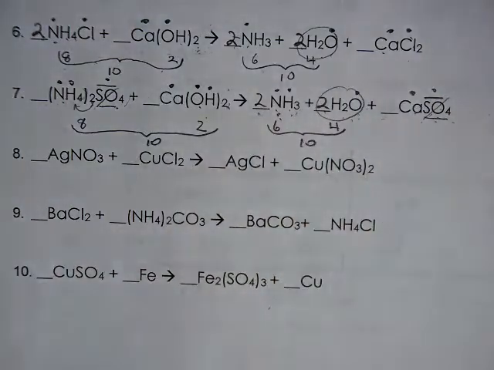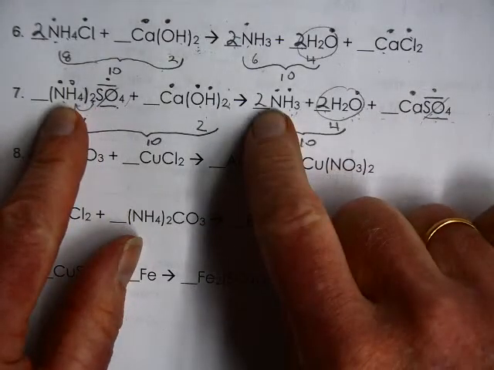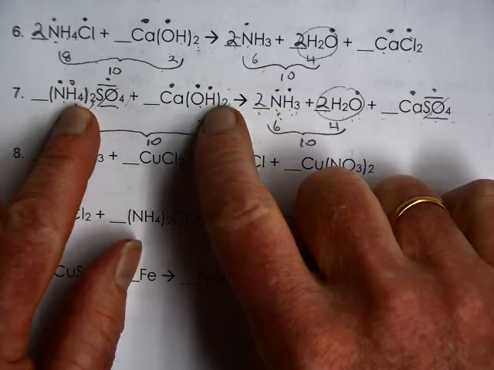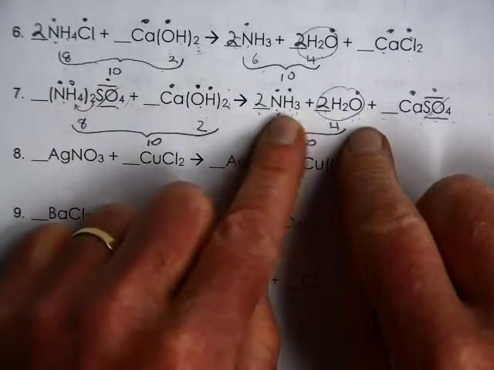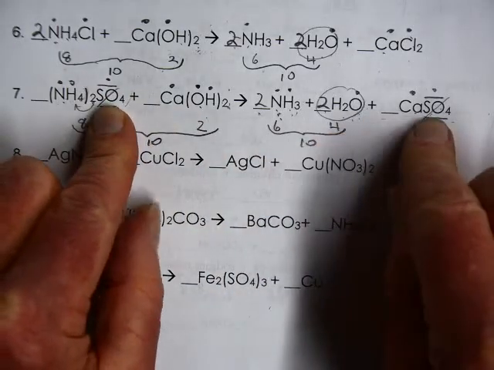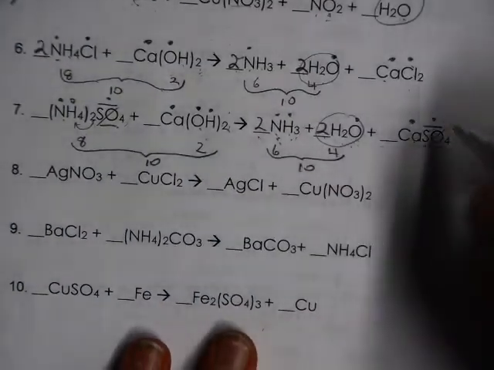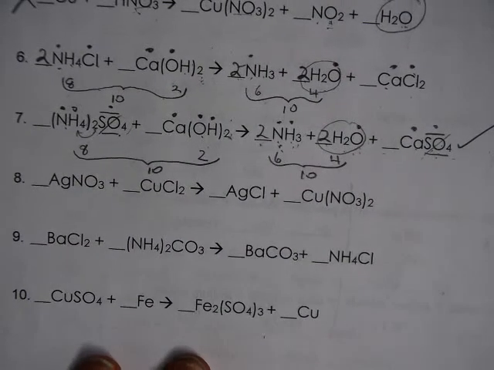And again, I am not going to go on until I clear my head and justify the atoms. So, 2 nitrogens here, 2 nitrogens here, 4 hydrogens plus 2, 4 times 2 is 8, plus 2 is 10 hydrogens here, 6 and 4 is 10 hydrogens here. 1 sulfate here, 1 sulfate here, 1 calcium here, 1 calcium here. Bob is your uncle. Yep. Both those are right.